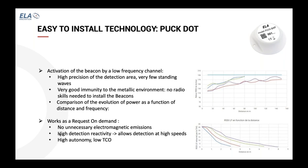Also, some key points that are important to remind is that the tag sends the frames on demand, only on demand. So permanent useless radio emissions are avoided. And we know that in that specific case at the Renault plant, but also in any other factory or warehouse where we need to install the solution, it's quite challenging to avoid situations with a noisy environment due to the radio waves. So tags in that case will send the frame only when a forklift equipped with an activator passes next to it, and this works perfectly.